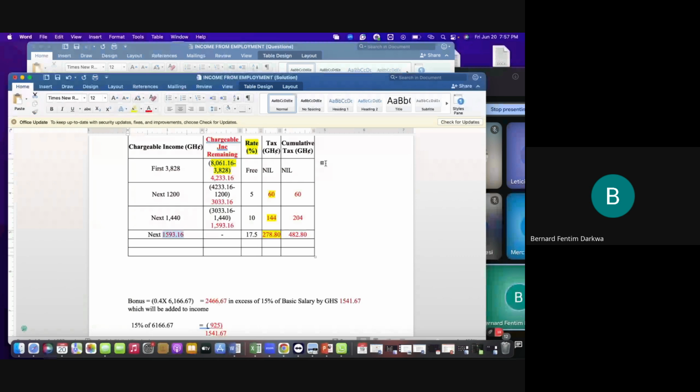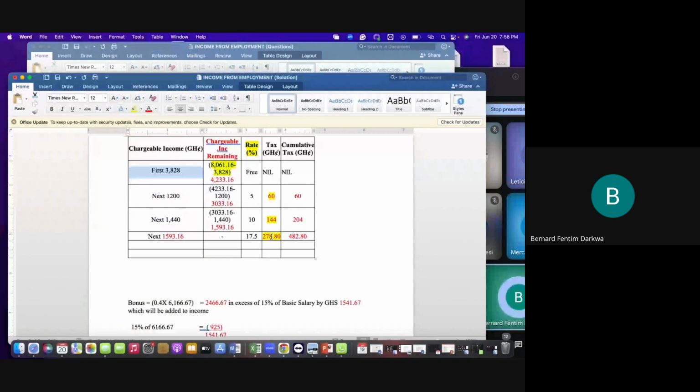Free money? After they have given you this amount as tax free, anything you subtract, now I count 1 cedi, I count 2 cedis, still you charge it at 17.5%. That is the higher you go, progressive. The higher you go, the higher the rate becomes. So it's graduated as you go, then the rate increases. So if your money is big, it can go through all the ranges. But if it's not too big, don't just say that the 1,500 left is free money. Even if it's 2 cedis left, which has gone to the next bracket, you must apply the rate there accordingly.